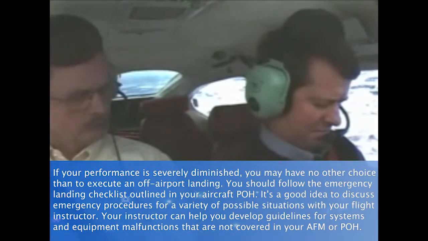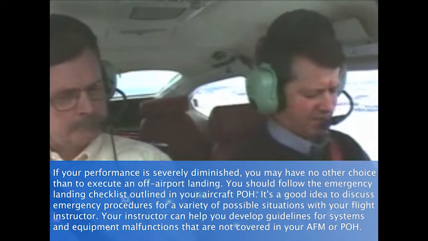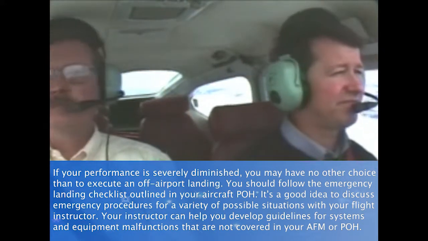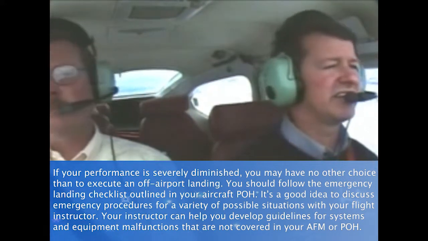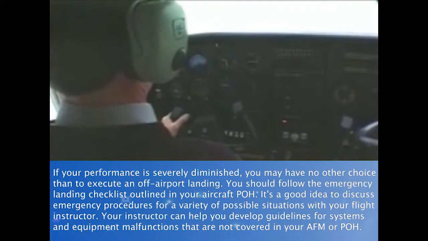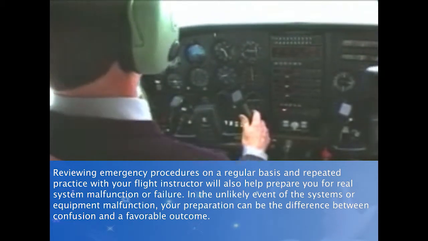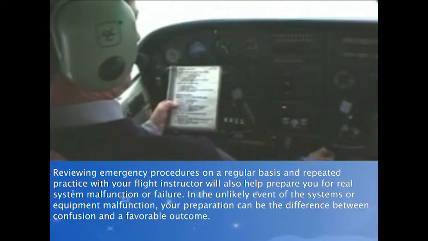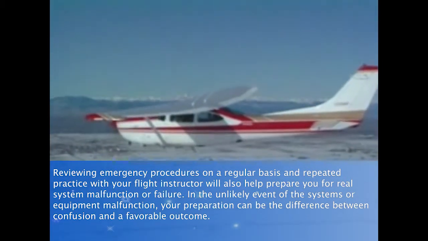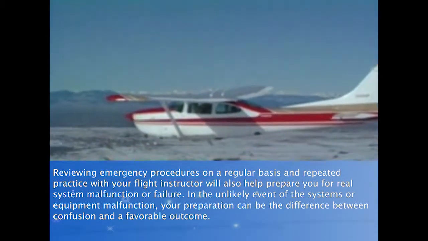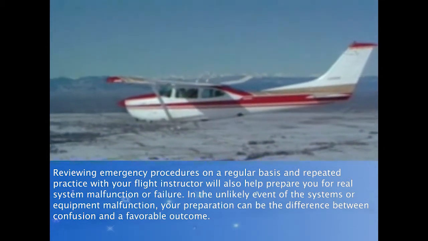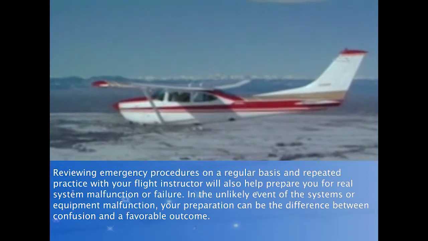It's a good idea to discuss emergency procedures for a variety of possible situations with your flight instructor. Your instructor can help you develop guidelines for systems and equipment malfunctions that are not covered in your AFM or POH. Reviewing emergency procedures on a regular basis and repeated practice with your flight instructor will also help prepare you for a real system malfunction or failure. In the unlikely event of a systems or equipment malfunction, your preparation can be the difference between confusion and a favorable outcome.